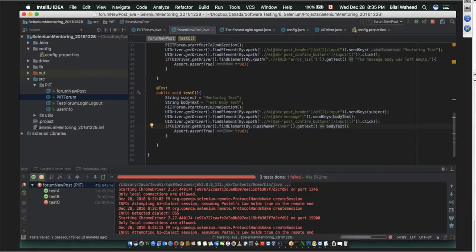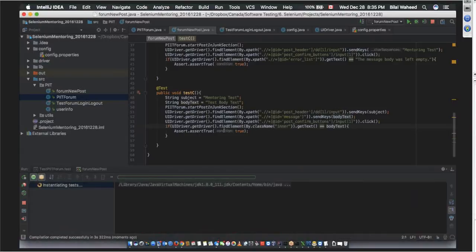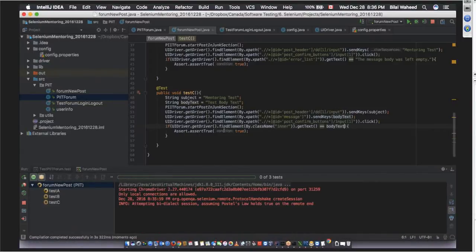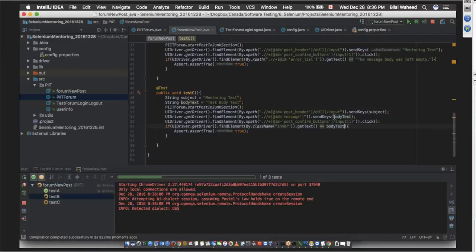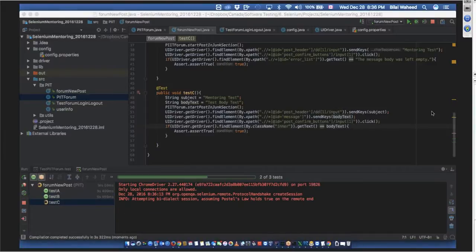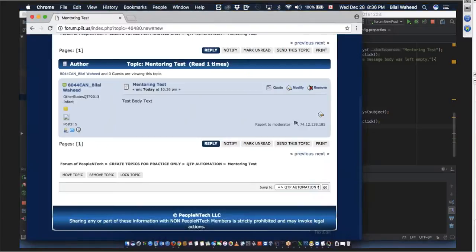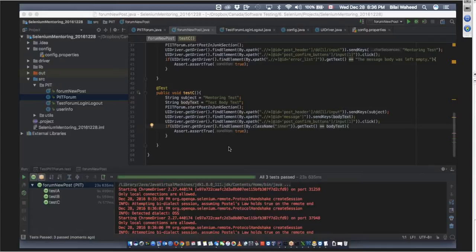So guys, the reason it failed is because the element that we were checking, the path to that element, didn't exist on that page because it would generate a new one every time. Every new post would have a different XPath to it, a unique ID. That is why. So we're going to try it by the class name and see if it passes. It did. All three tests passed.